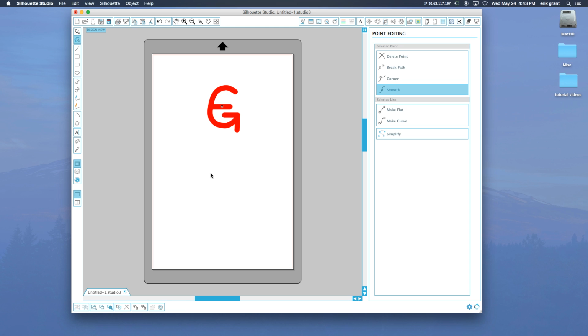Don't forget about your best friend if you make a mistake, which is Command Z, of course, right? There we go. So now that I have this all set up and ready to go, if I like the way that this looks, I want to keep in mind that I'm going to be using my fabrication device, and it's going to cut out this shape out of a piece of sticker vinyl. So I'm going to need to think, how is this going to look if I could reach out on the screen and just peel this letter off? If I could just reach out and peel this letter off, you're going to want to think, okay, how is this sticker going to look if I have it in my hands?